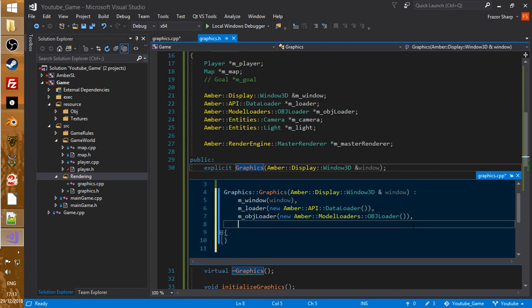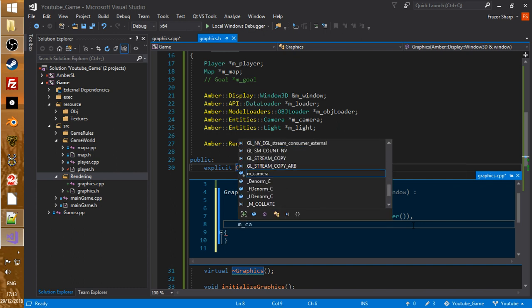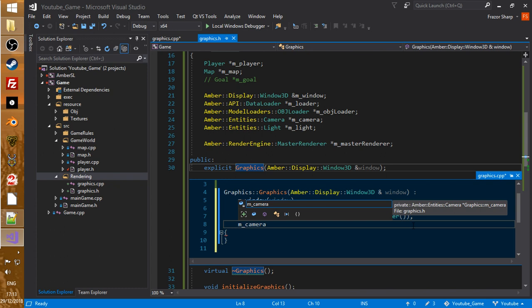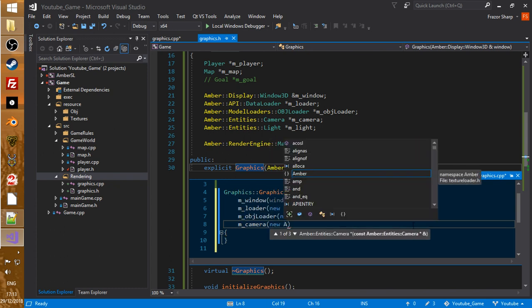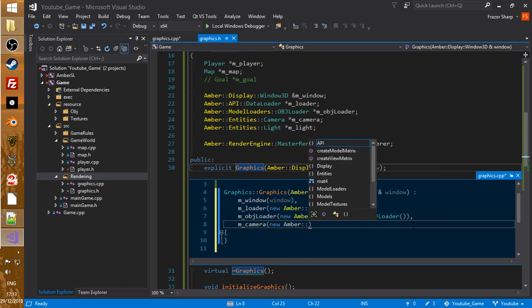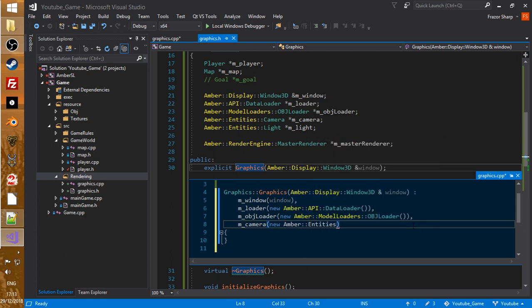Next one on the list is M camera. Yeah, we can put that in. M underscore camera equals a new Amber entity. Come on, camera.